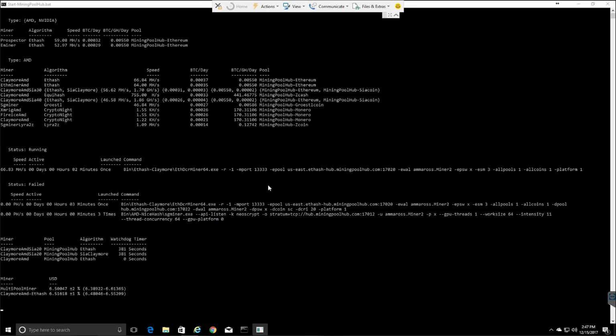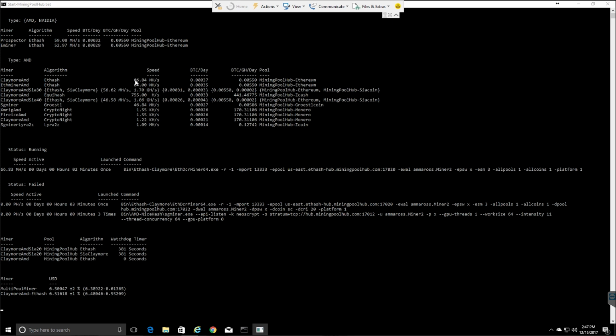All right, back over here to our benchmarks. You can see we've finished our benchmarks. This gives you an idea of what algorithms it has a chance of running, as well as a calculation of how many BTC per day that algorithm will earn. You can see right here our Claymore AMD for ETH is actually going to net us 37 compared to, say, Sia 30, which does dual mining of ETH and Sia on our Claymore.